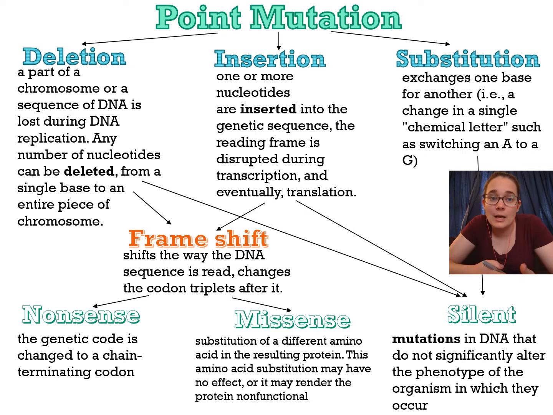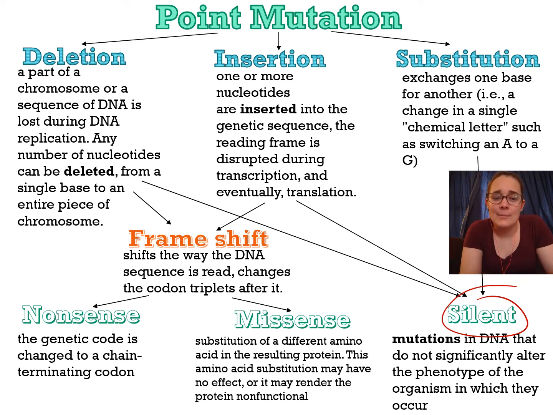The next ones are the point mutations. Again, this is just a little summary here for you. We've spoken about deletion, insertion, substitution. You have silent mutations down here. These are the ones where something changes, but nothing really changes in the long run. So whatever has swapped still creates the same amino acid, still makes the same protein.